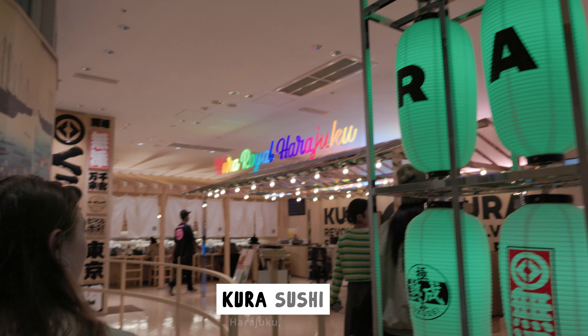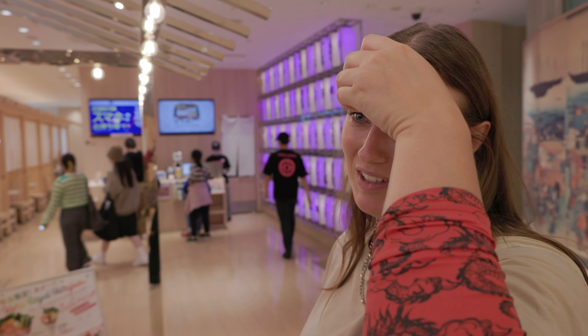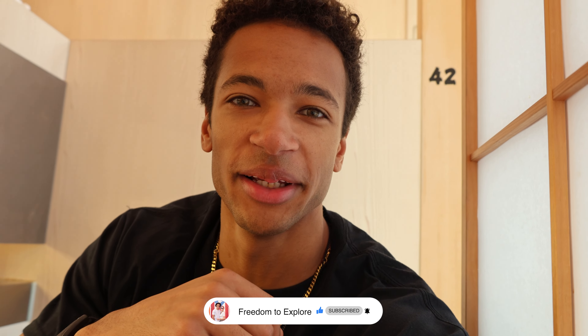Before we try any more sweets, we need some real food. We're gonna get some sushi. It's one of those places where you take a number and they call your seat. There were a bunch of people waiting, so we went inside to try and get sorted, and they just took our number and said 'here's your seat' — so we basically skipped the whole line. There were like 15 people out there waiting patiently with no chair, just sitting on the floor.